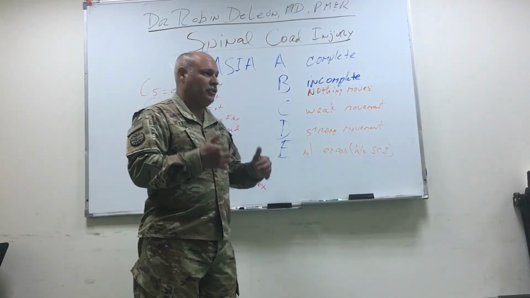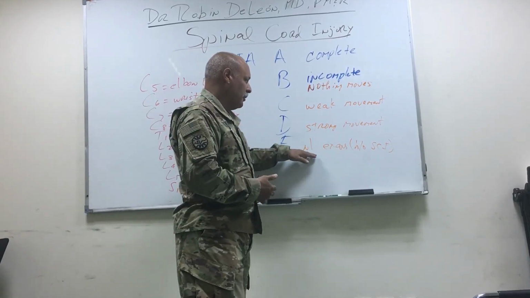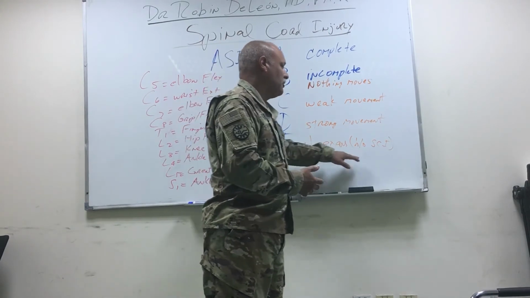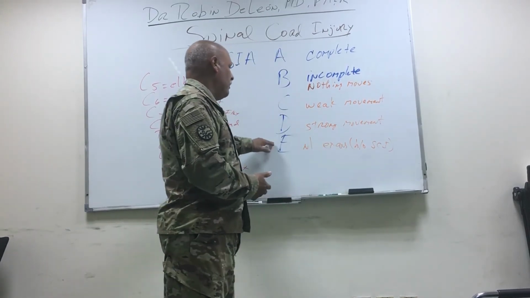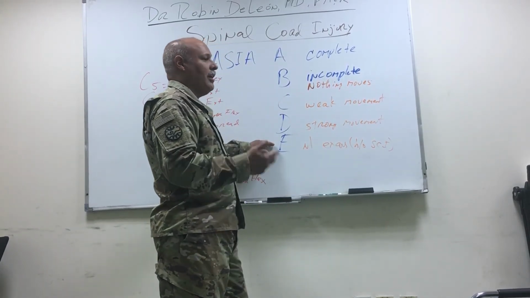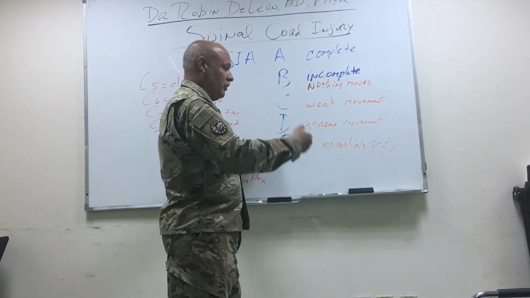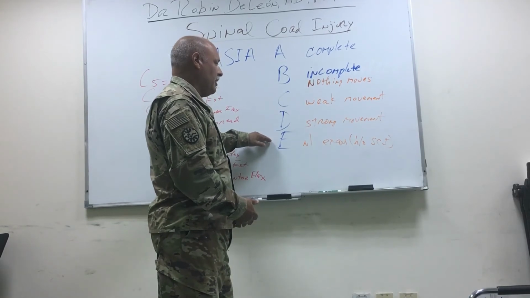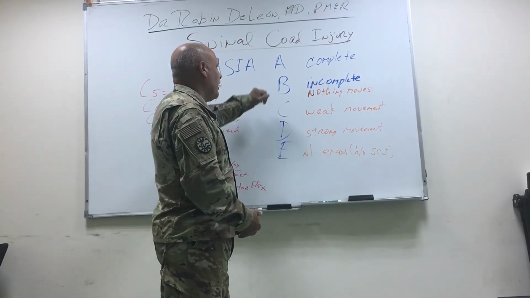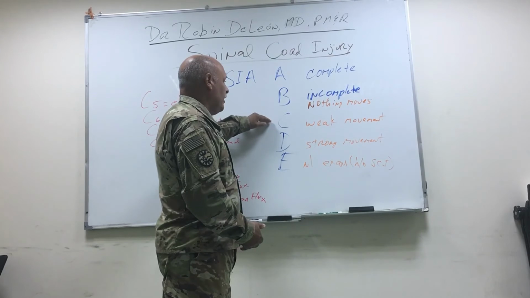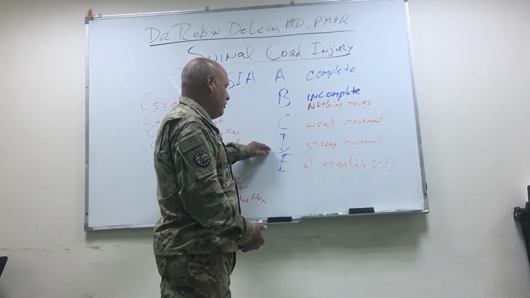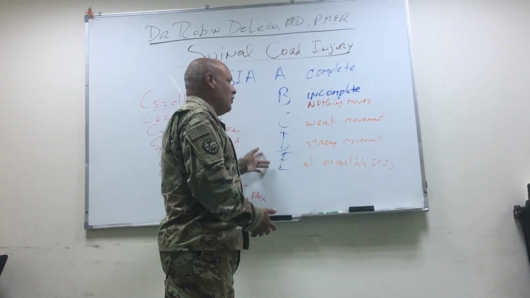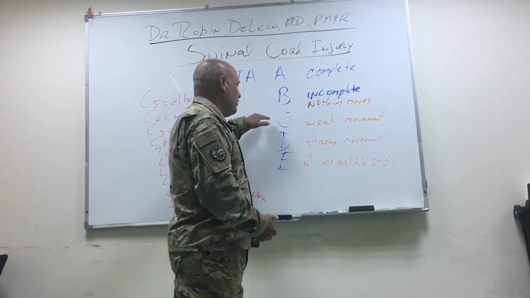But based on this criteria, my exam is normal. These 20 muscle exertions, my sensation is normal, but I have a history of it and I have maybe some residuals of it, but I'm better now. But we'll always classify you as a spinal cord injury because you had one. We just classify you now as an E, for normal exam. All right, so you could start as a Charlie and end up as a Delta or Echo. You could get better, and that's what we're looking for, just things get better.